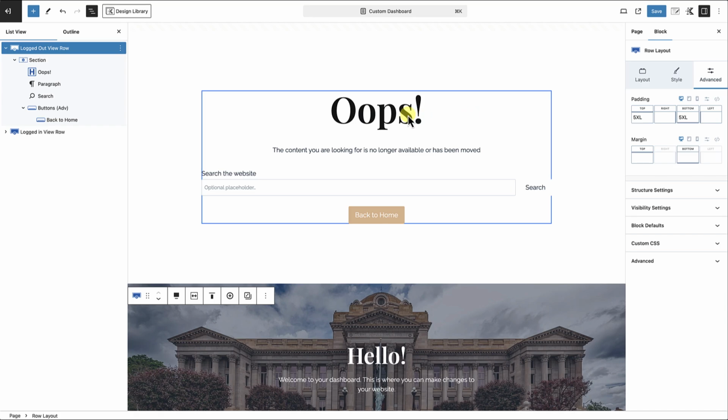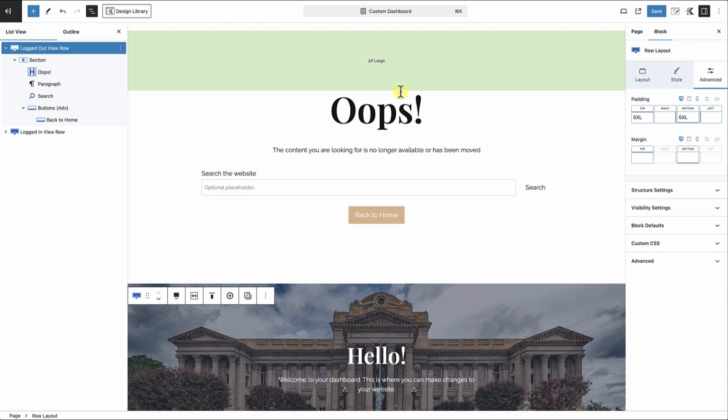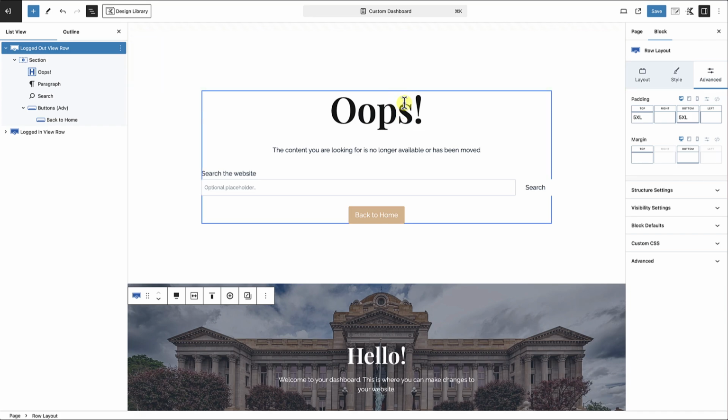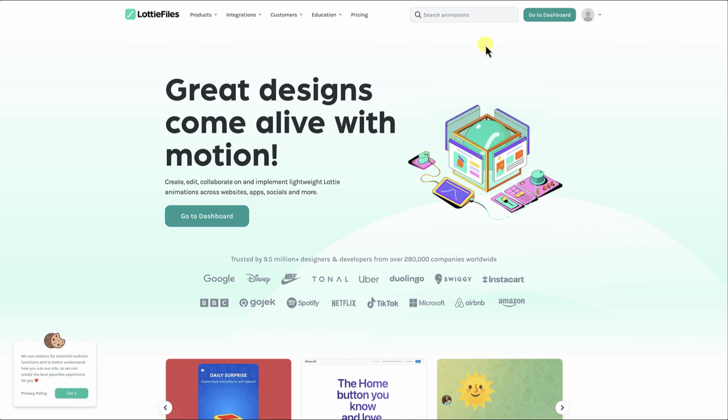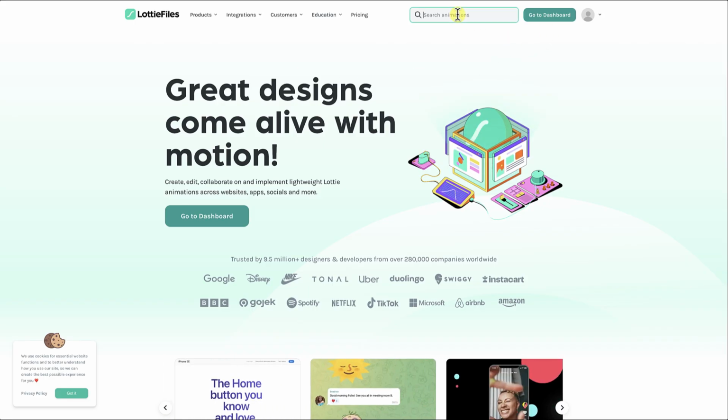All right, now if you really want to have some fun with this, you can also add an animation at the very top here, or an image. So let's go ahead and add a Lottie animation to this. If you're not familiar with Lottie animations, there's actually a Lottie animation block from Kadence Blocks, and you can add a Lottie file there. It's usually an animation that has some dramatic effect, and they actually look great on 404 pages. So if you don't know where to get them, you can go to lottiefiles.com, create a free account, and then just search for a Lottie animation.